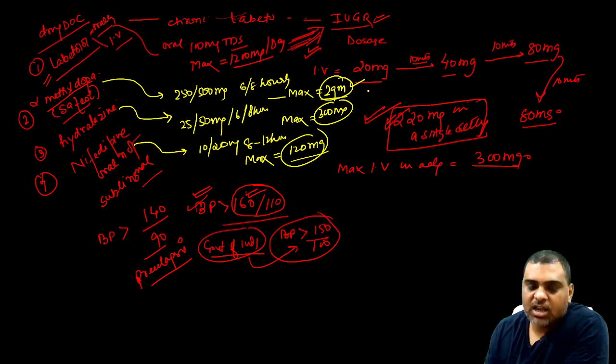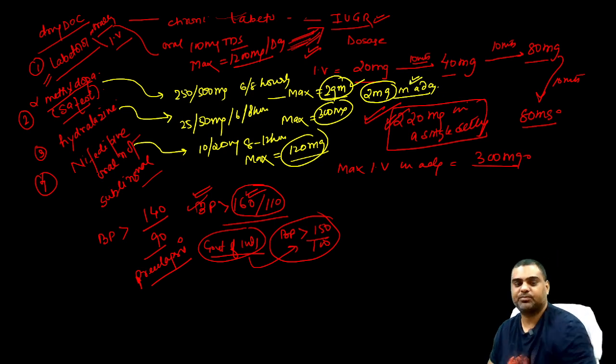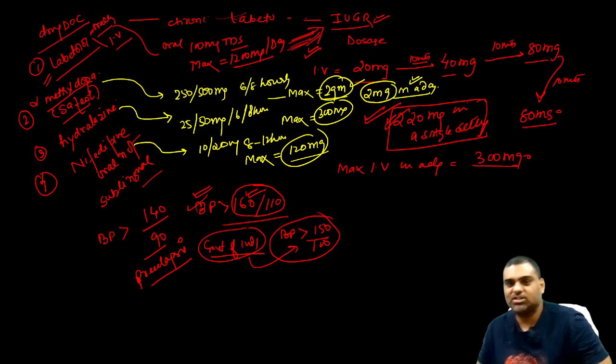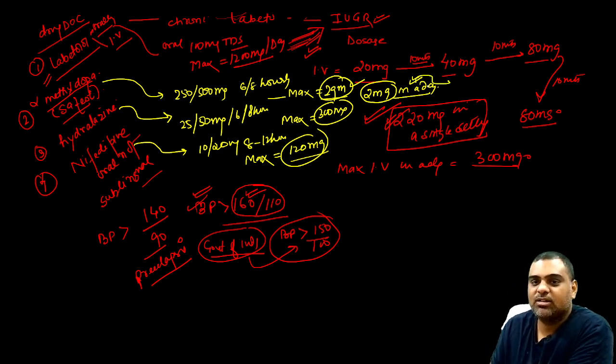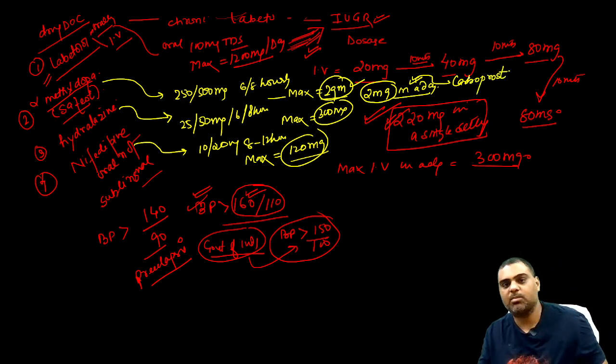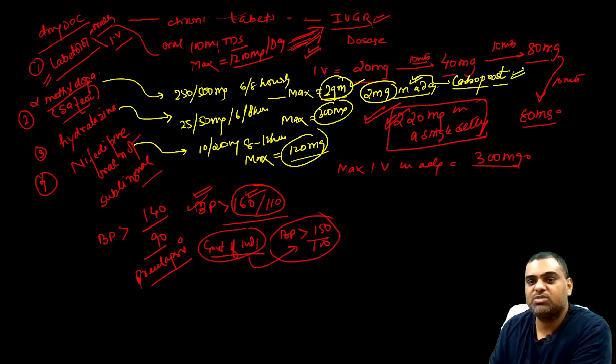Can anyone tell me the name of that drug whose maximum dose was 2 mg in a day, used in obstetrics, especially in the OTs? Can anybody tell me on the Google? Oh, no one is there. So this is carboprost. The maximum dose that you can give in a day is 2 mg, because a single dose is 250 microgram and you can give it 8 times. So the total dose that you can give is 2 mg.